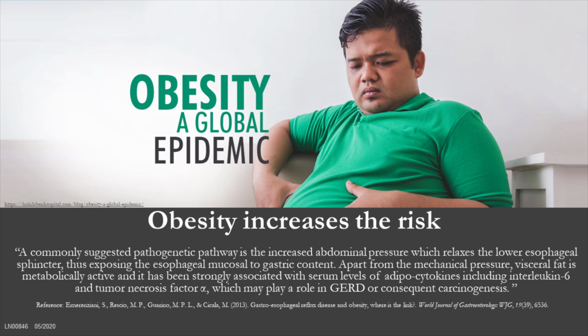But secondly, as you can see from the slide, visceral fat is actually not a garage. It's like a very busy warehouse. And when it is working really hard, what ends up happening is you make what's known as inflammatory cytokines, things that perhaps you've heard of like interleukin-6 or tumor necrosis factor alpha. And these inflammatory cytokines can then lead to pathological conditions such as cancer. And the problem with that is acid in the esophagus can lead to esophageal cancer. So we definitely would like to avoid that.